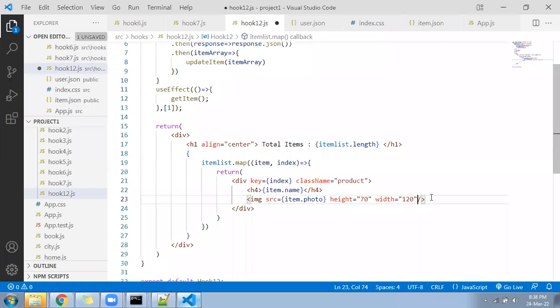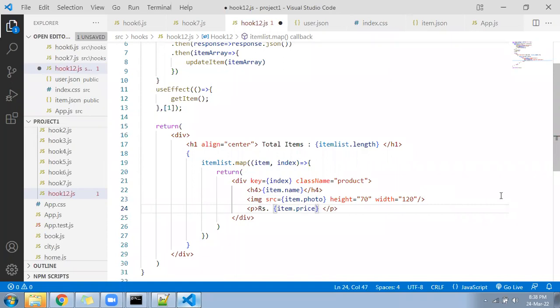After that, in a paragraph we can print the price: rupees, item dot price. Next paragraph we can write quantity.